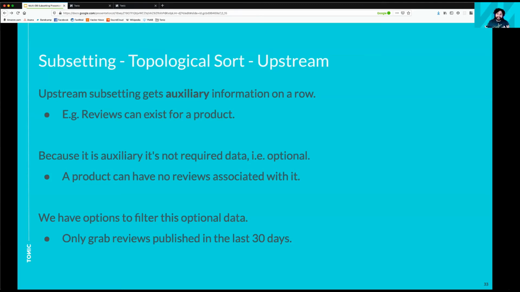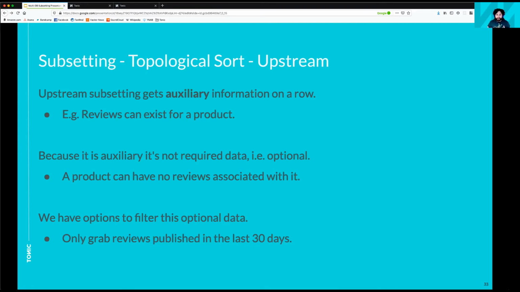But it's not necessarily as useful. Maybe you're interested in reviews. Maybe you want to do analysis on those reviews based on those products and what categories those products are in. So we find it essential to actually go through and pull optional data off of them. And we do this by following the relationships between these objects. So for every product, we grab the reviews associated with it.